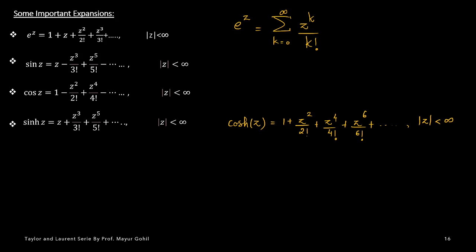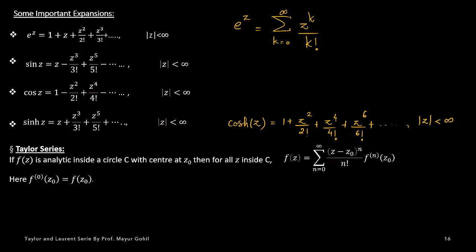Let us go for another expansion formula, for Taylor series. Now the Taylor series formula is this over here. If f of z is analytic, and when I say analytic, it means the Cauchy-Riemann equations and all the other fundamental theory of differentiability that we have understood in our previous classes would be needed.